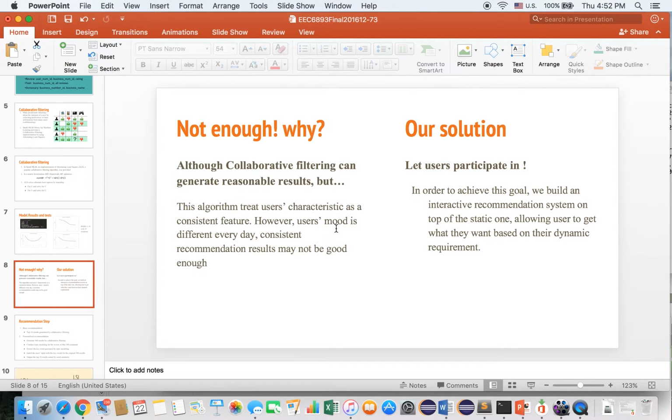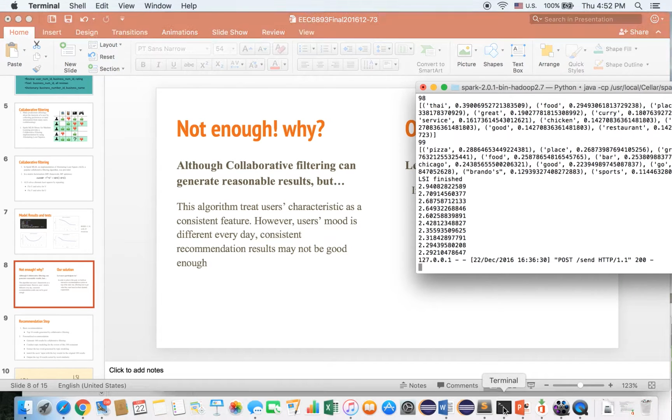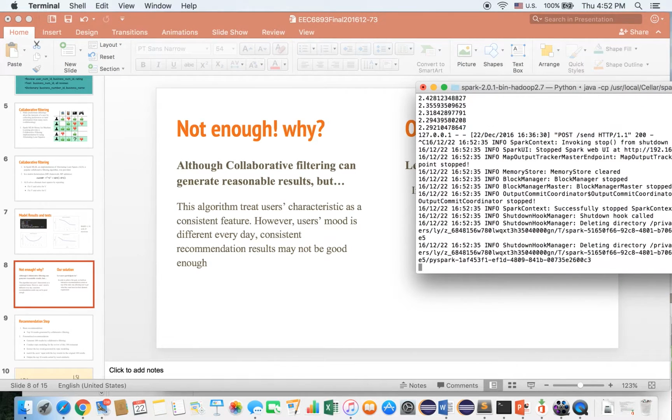What that means is that at first we calculate the basic results by the collaborative filtering, and then we do another filter based on the user's specific input, so we can adjust the result and give the users a second input to meet their specific requirements. So let's run our web app and see what happens.